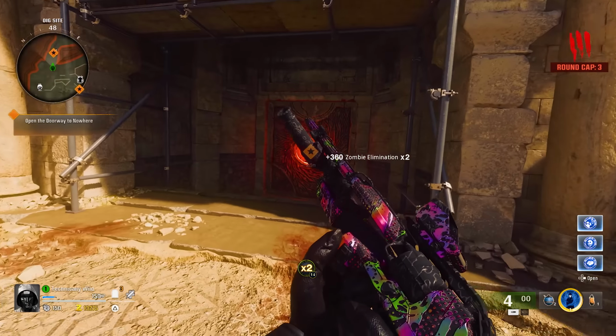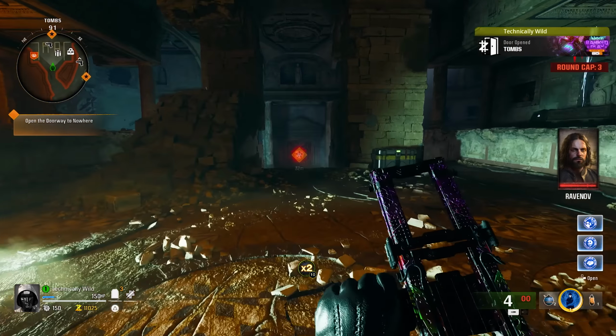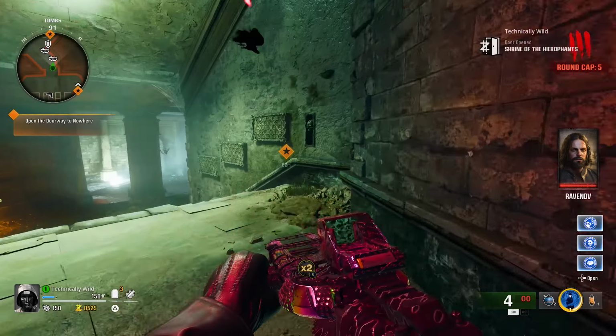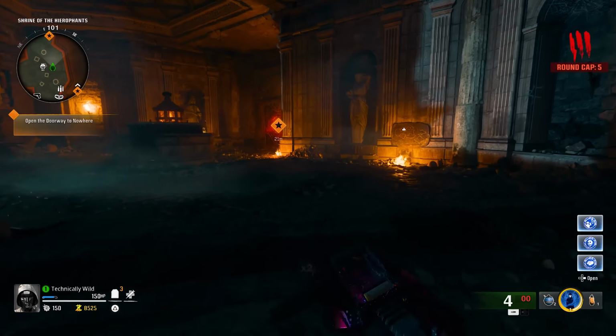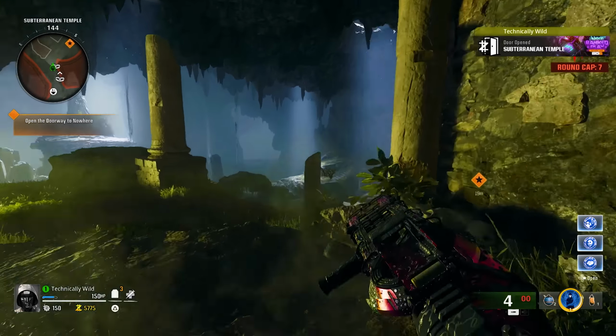I think that's enough time in spawn. We have what I think is enough money to get me through the doors on this map. For whatever reason, inflation hit door buys on this map. I don't know if Trump tariffed Treyarch or whatever happened, but doors on this map are like $2,000 from spawn. And I know it's not the biggest map ever, but that's kind of ridiculous.